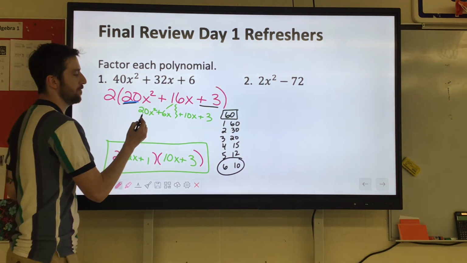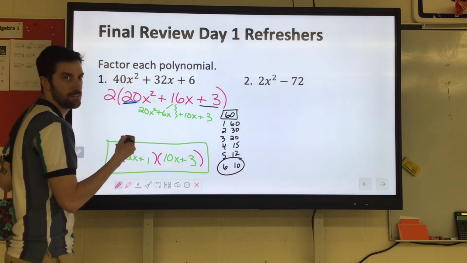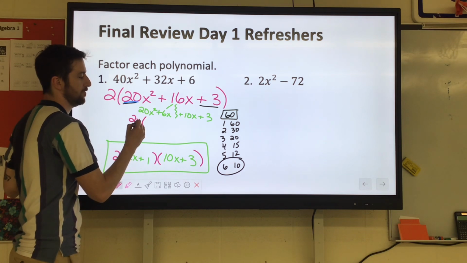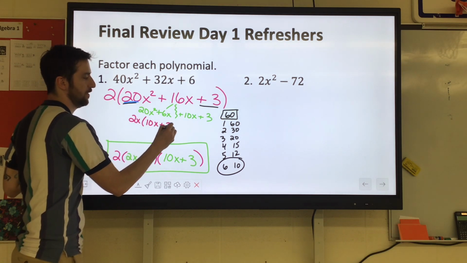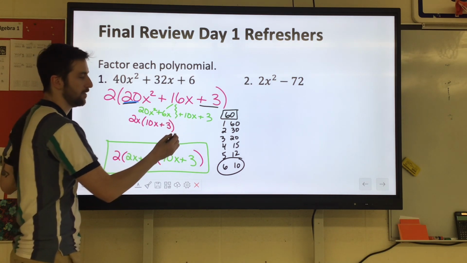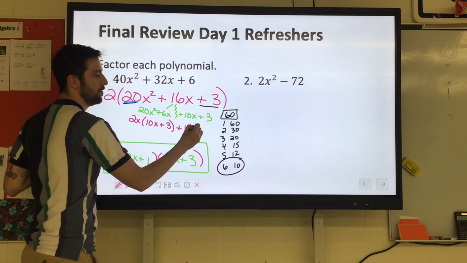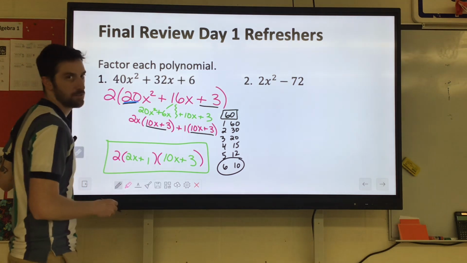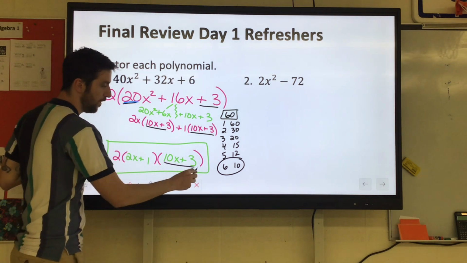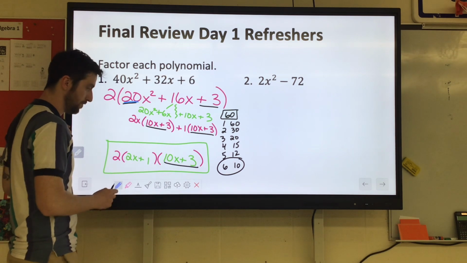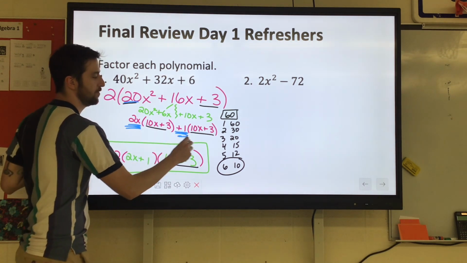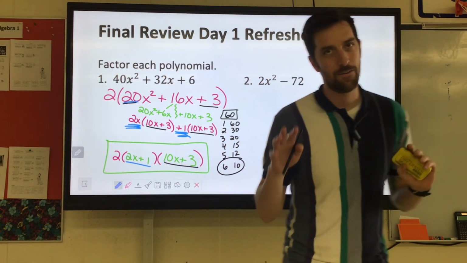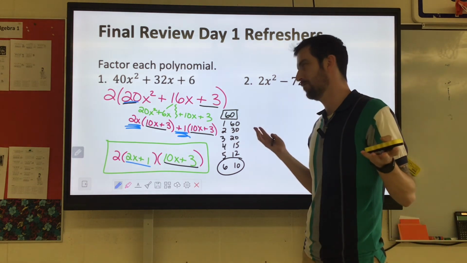So we factor out our greatest common factor. For 20x squared and 6x, the biggest thing they have in common is 2x. So if we factor out 2x, that would leave us with 10x plus 3. On the right side, the only thing that 10x and 3 have in common is a 1. So if you factor out a 1, you're left with 10x plus 3. If you look at both parentheses, oh my gosh, they have a 10x plus 3. That would show up in the answer. Oh, 10x plus 3. The other part is the common factors that we factored out. 2x plus 1. What? It's still there. It still gets you there. Whichever way works for you, do it that way.